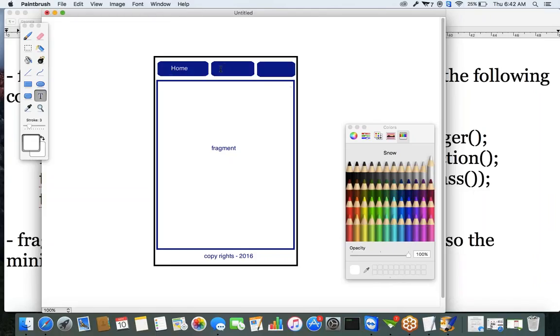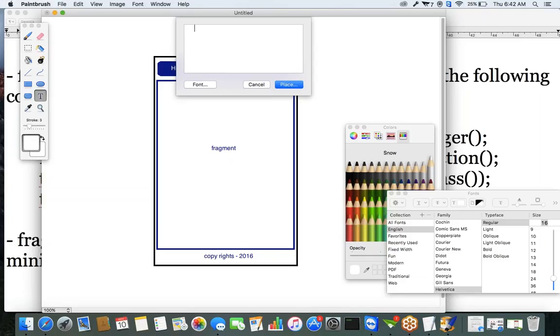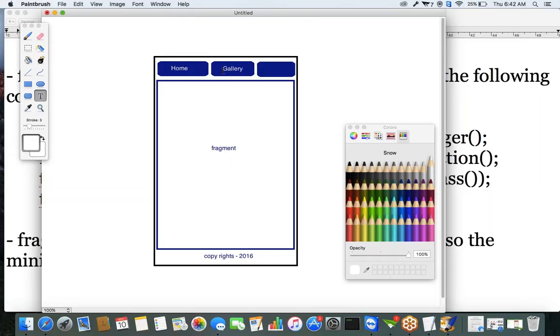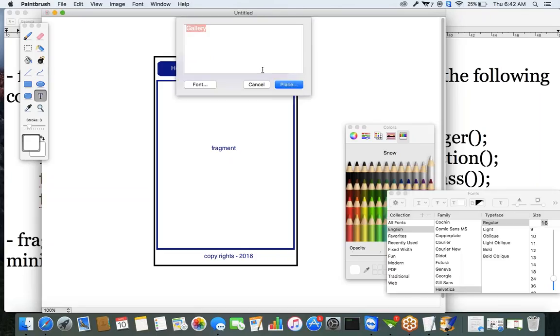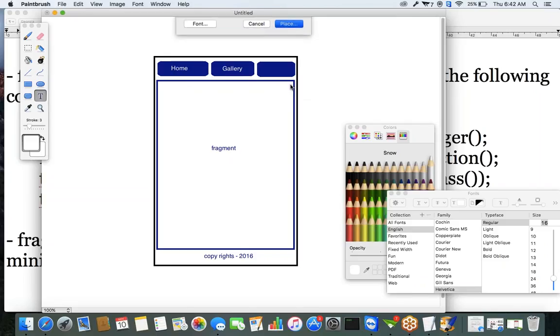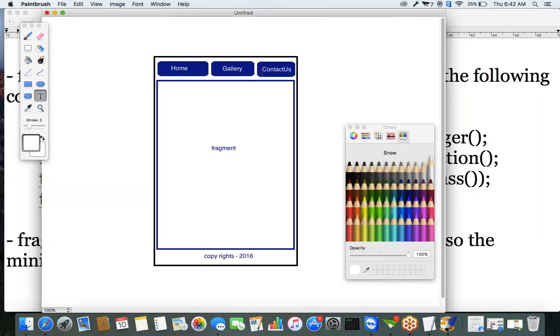Just for demonstration, I created 3 buttons: home, gallery, and contact us.